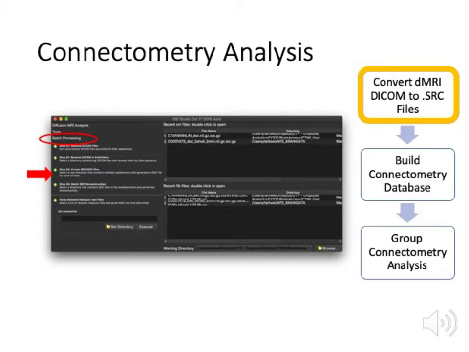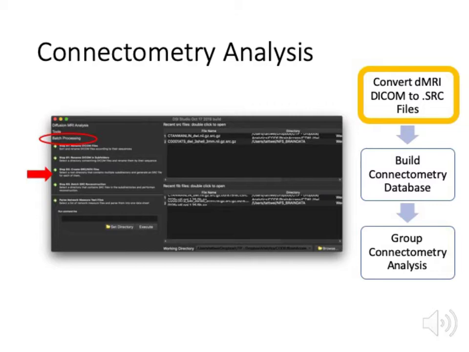The first step is to call up the DSI Studio window, and the reconstruction process is easy. It's comprised of the step to convert the diffusion MRI raw DICOM signals to a .src file, which contains a representation of all the fiber orientation distributions.